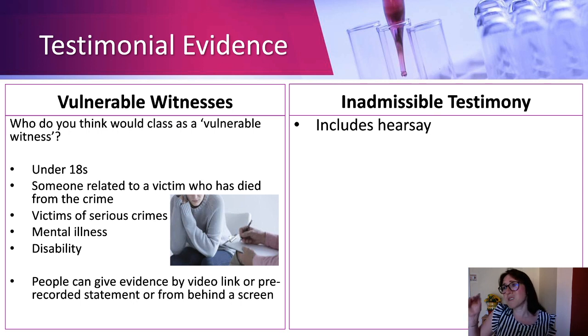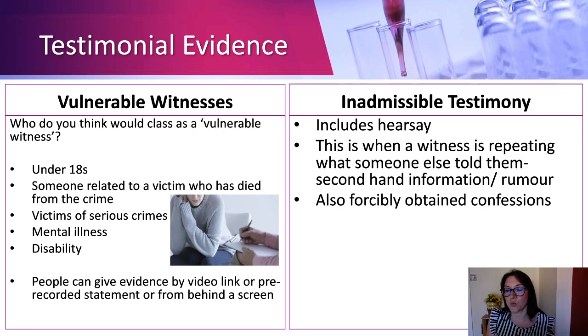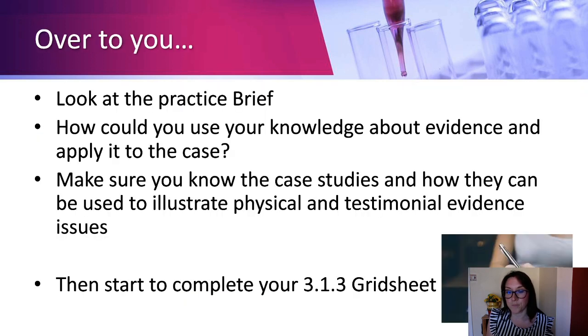You can't say, well, I've seen them and they're behaving differently, or we know him, he could do something like this, or he was linked to the person. No, it's all hearsay. That's why, again, it took so long to get him, and it wasn't until later on that they actually were able to convict him. This is when a witness is repeating what someone else has told them, second-hand information or rumour. Also forcibly obtained confessions, including entrapment, torture. The law says such evidence cannot be used in court.